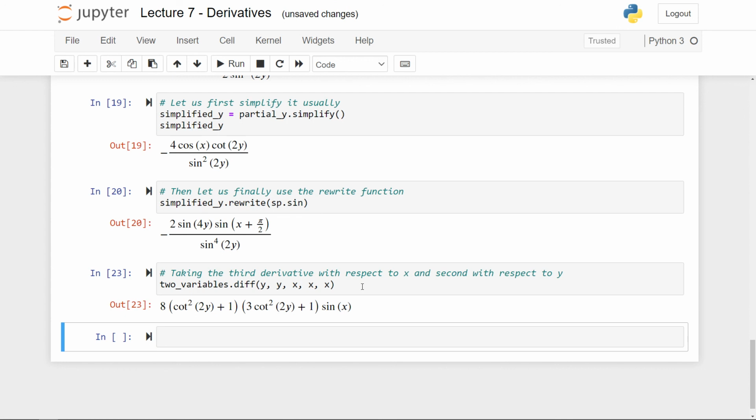And finally, you can also use this kind of shortening syntax. So instead of spelling this out a lot of times, I can say, I first want to take the derivative of y. I want to do that 2 times. Then I want to take the derivative of x, and I want to do that 3 times. So this again will give the same thing. This is just different inputs that this diff function accepts.